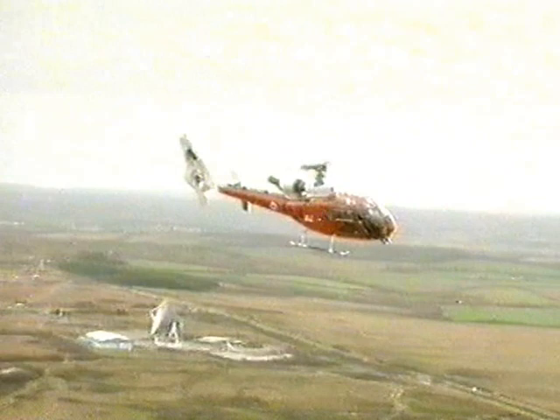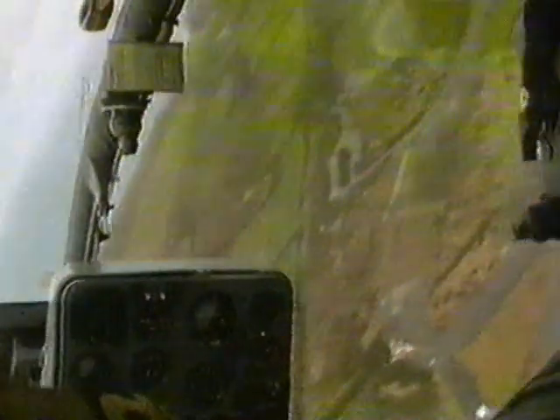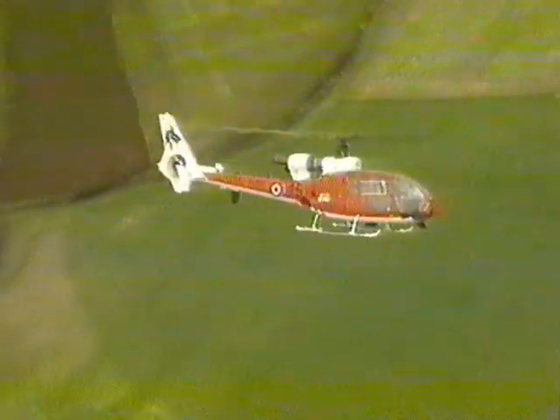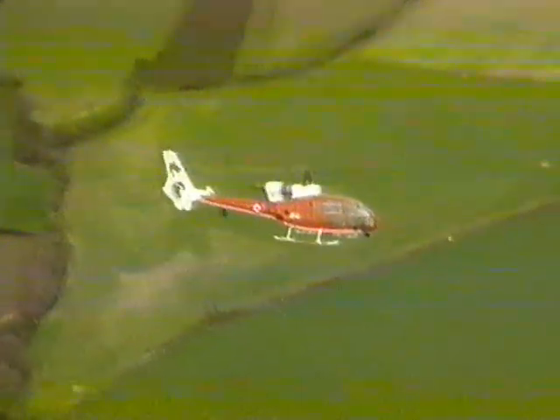Dave started out his training on aeroplanes, but there's no doubt his time at Cold Rose has given him the helicopter bug. 'I'm enjoying the helicopter flying a lot more than fixed-wing flying. Fixed-wing aircraft — you can't stop, you can't turn around. The helicopter's great, I'm enjoying it very much.' And Dave's teacher is even more forthright: 'The fixed-wing pilot doesn't have to do very much to earn his pay. A helicopter pilot is earning his pay all the time, particularly because the aircraft requires a greater degree of skill and pilot ability in order to do it properly.'